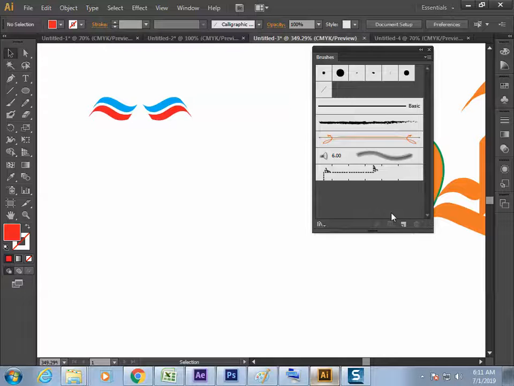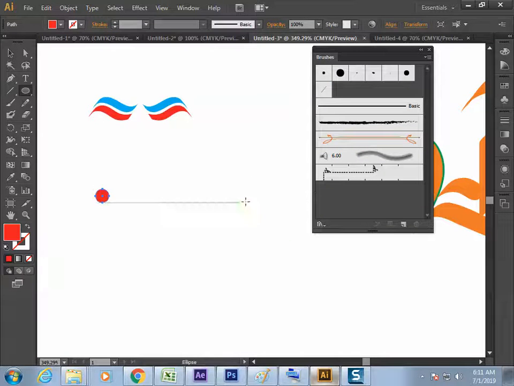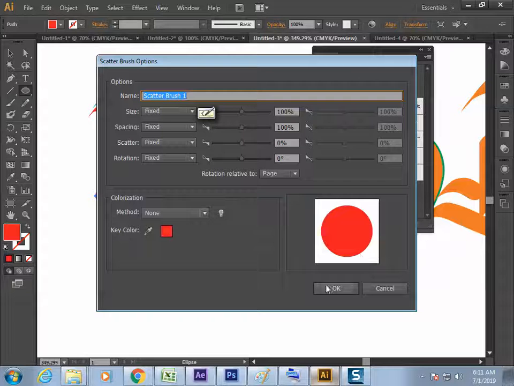Next, how to make the next brush, scatter brush. What is the brush? Scatter. By default it is in hide mode. We can switch to the on mode by giving some design to it. Scatter brush requires a design. As the name says, scatter means random. If you need to make an object to be repeated, switch to the scatter brush. Get it? Okay. Job is done.